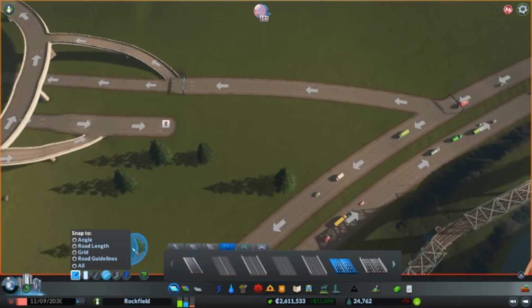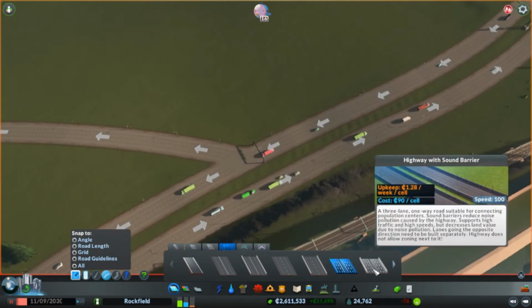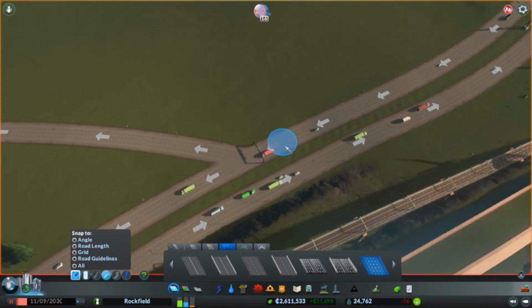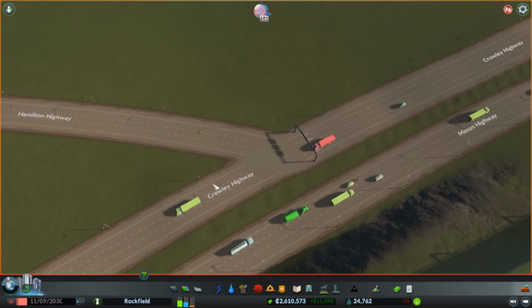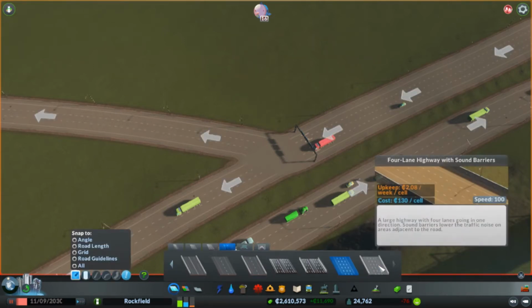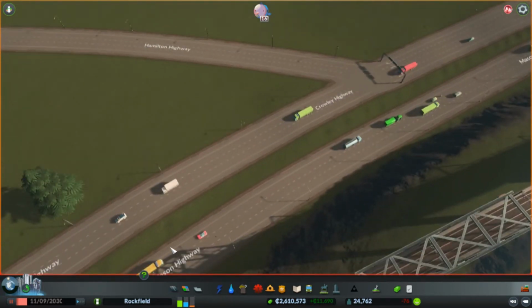So, that's a thing. Let's upgrade this to a 4 for a couple sections before it splits off. It's not perfect lane mathematics, but it gives them a little more of a chance. I don't think there is a 6-lane highway. No. Not in vanilla anyway.